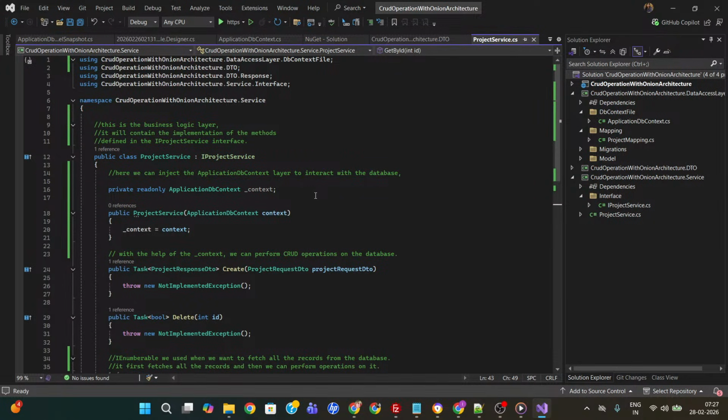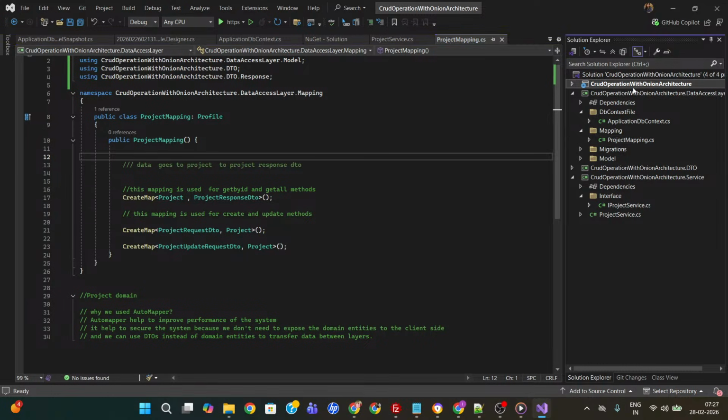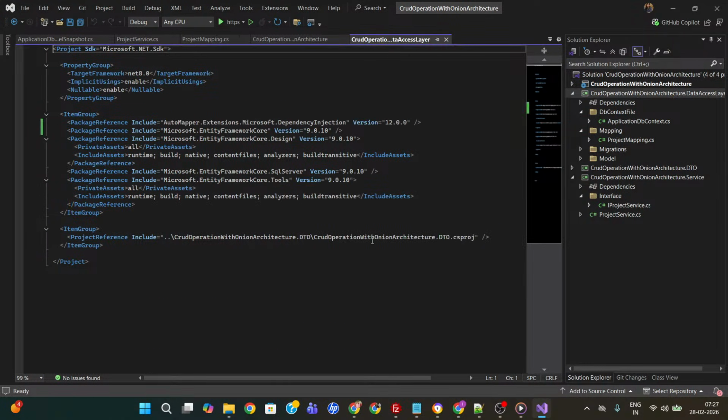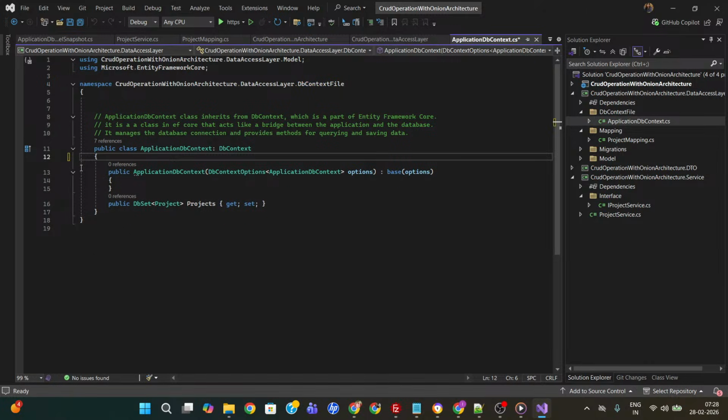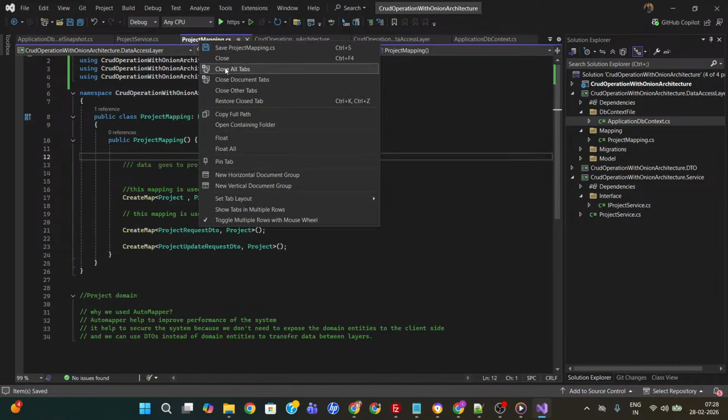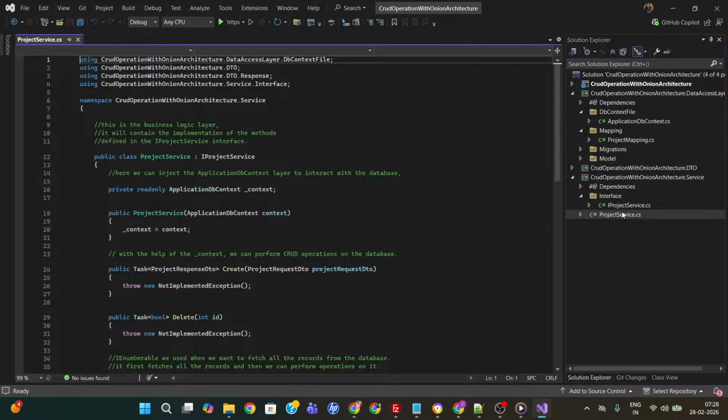So why is it giving error? Because this package is not installed. Now I can install this package, and also here we can change this folder name, because it will give an error, since this is also a db context file, and this folder name we also set as db context. For now we are changing this folder name, so that's why we need to fix it everywhere. Okay, so all that's fixed. Close all tabs.